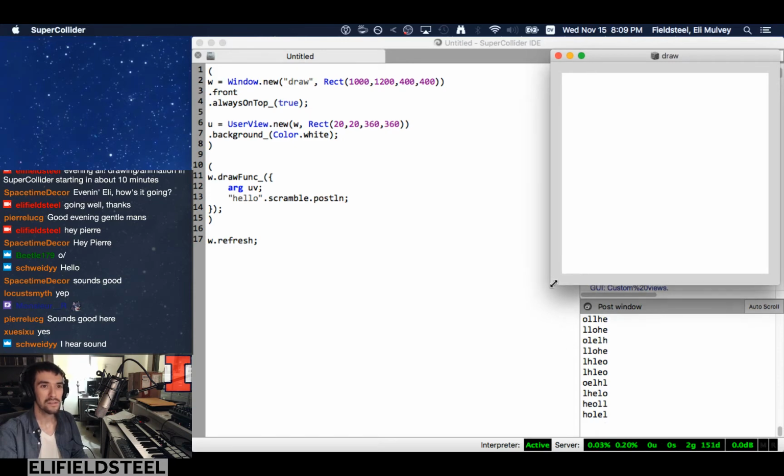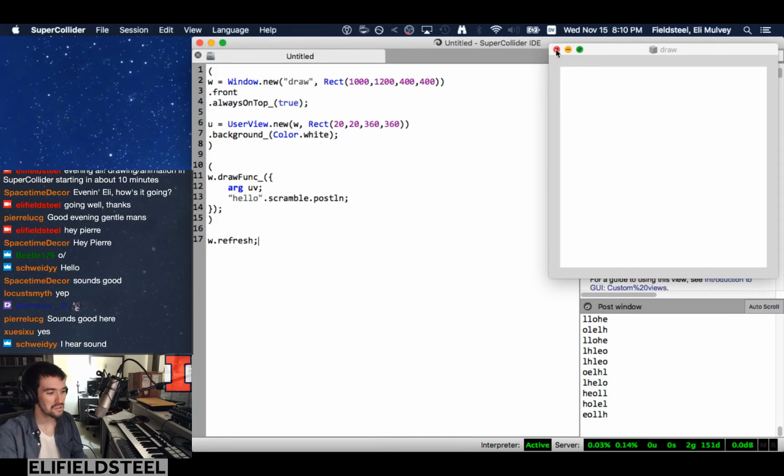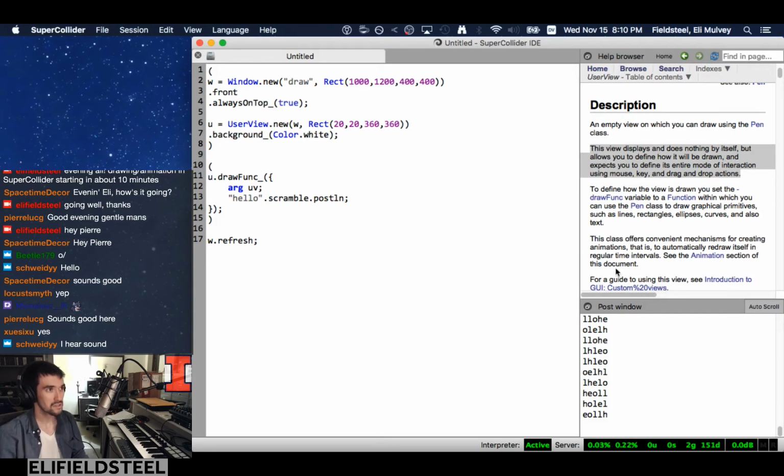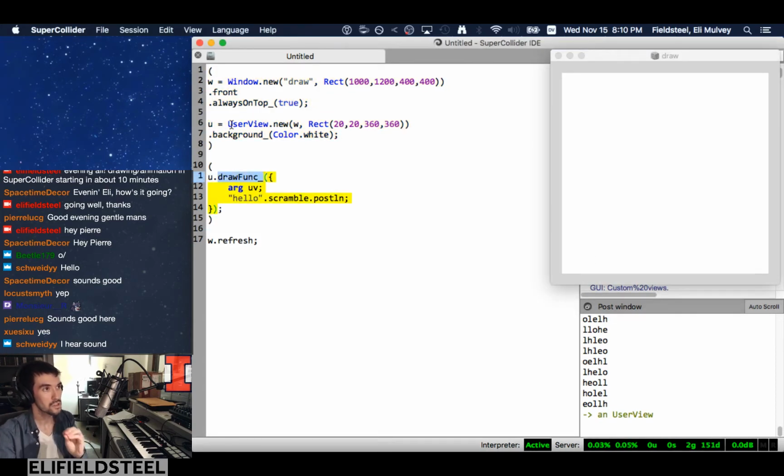I think I might as well pop a disclaimer in here and say that I really don't do much with this. I know that it exists. Most of my projects do not involve drawing and animation and visuals in SuperCollider. It's something that I've toyed around with over the years. When I took a class in SuperCollider in the summer of 2010, I made a billiard ball that bounces around and makes a sound every time it hits a border and stuff like that. But I'm just going to sort of feel it out as I go. I'm going to stick to what I know here and just specify the draw function for the user view itself, which we're calling u. And we can refresh u, and that causes it.